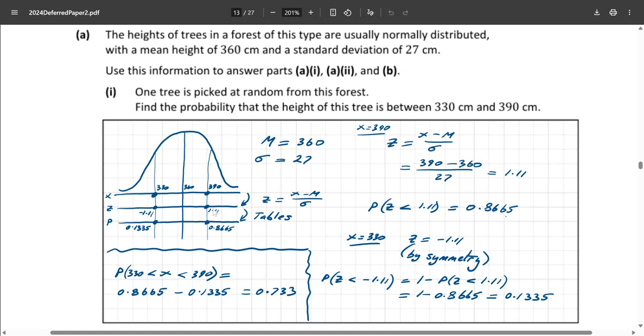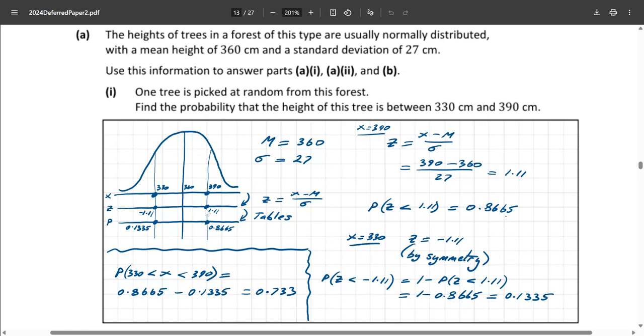And we can now go from Z scores to the P line here. I won't call them P scores yet because that's technically something different. So we can go from Z to P using the tables. You just look up the Z score and it gives you a corresponding P score basically in the tables. If we look up 1.11 in the tables, we get 0.8665. So we finally have the value of the probability at this point here. What does that actually mean in terms of the trees? It means basically if you get 0.8665, that roughly 86%, 87% of the trees are below this height. That's all it means. So it's always what's below that point. That's what it gives you.